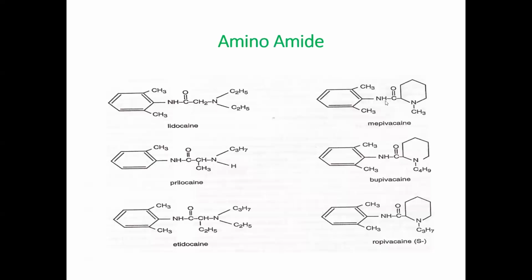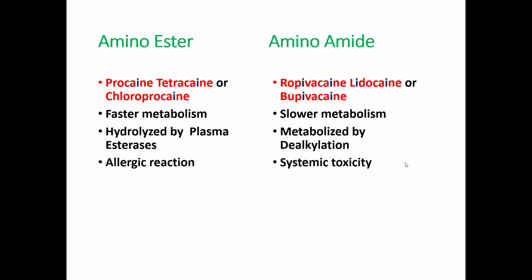Now, can you use mepivacaine? Yes, you can. It's a short-acting local anesthetic, but not bupivacaine. Okay. And again, this is the difference between an amino ester and amino amide. As I said, this one has only one eye. This one has two eyes in their names here. This one is faster metabolism by plasma esterases, and they're more prone to allergic reactions. While the amides, they're more prone to systemic toxicity.